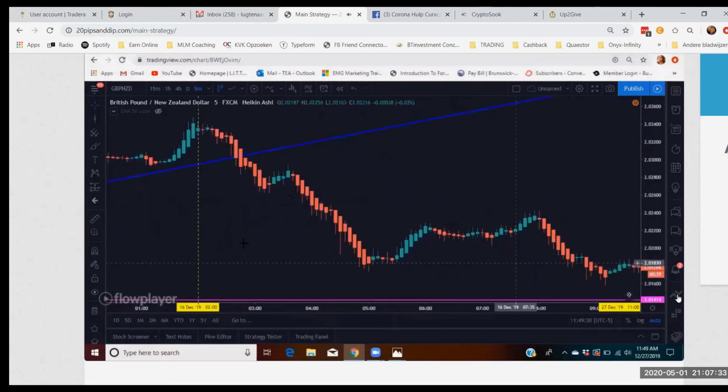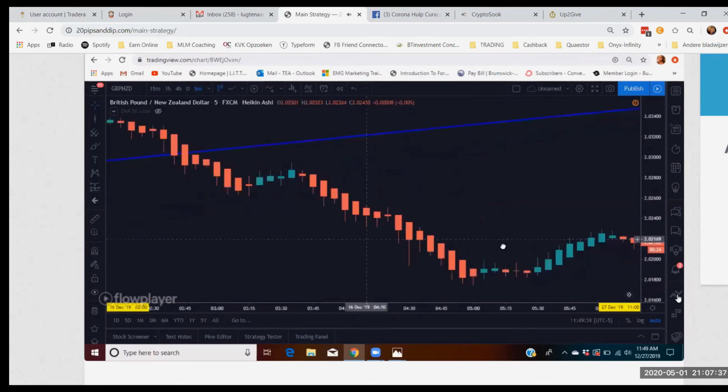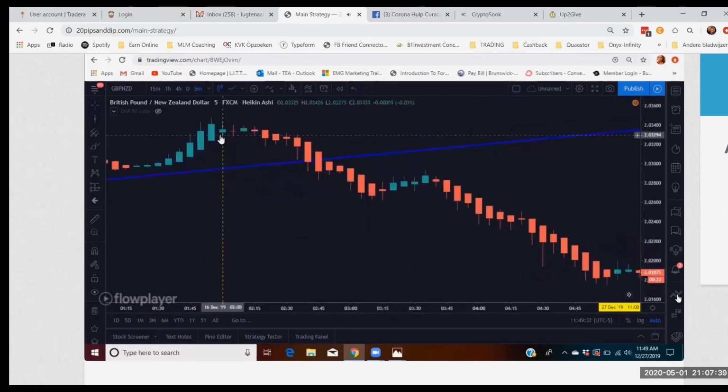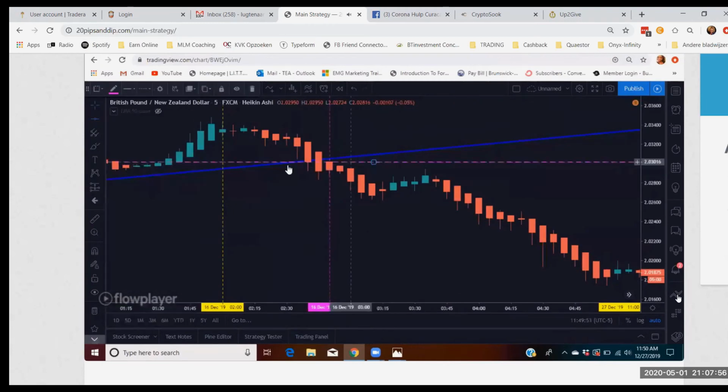All right, you wouldn't enter here. You wait until you close completely below the trend line, guys. This is your entry candle. Okay, again, market with a horizontal. This is market execution. That's your entry right there. That's entry price. It's already going to be in your MT4.